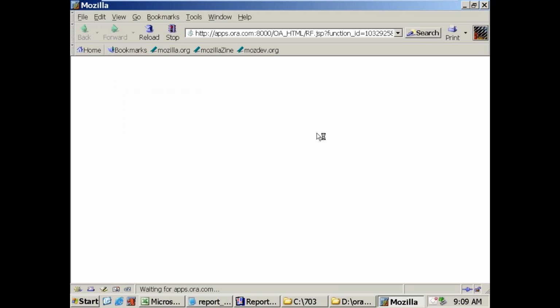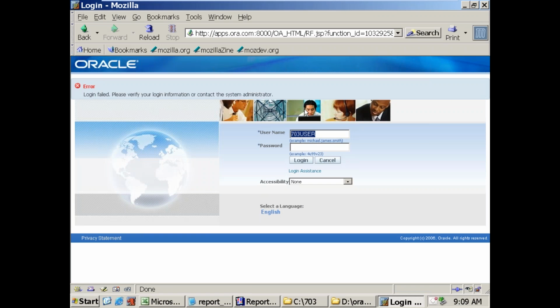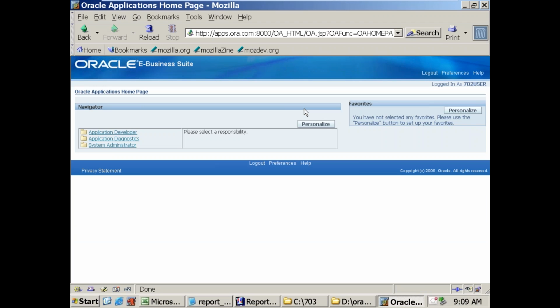So you should have access to the system administrator responsibility. Log into the applications, enter your username and password. Last time we created one, right? What is the username? Okay, 702 is there.